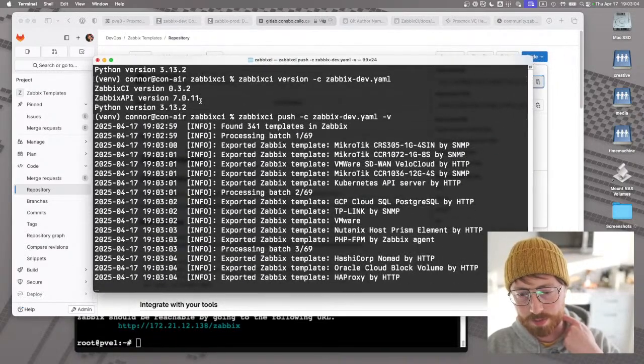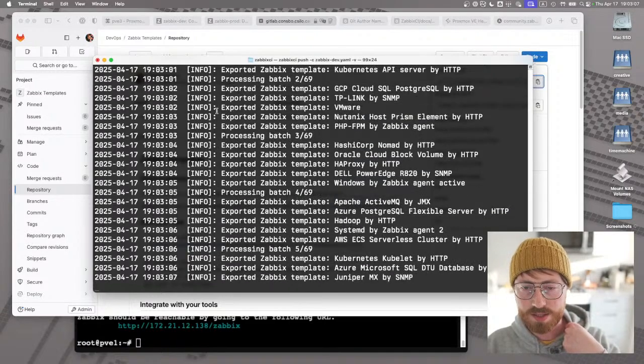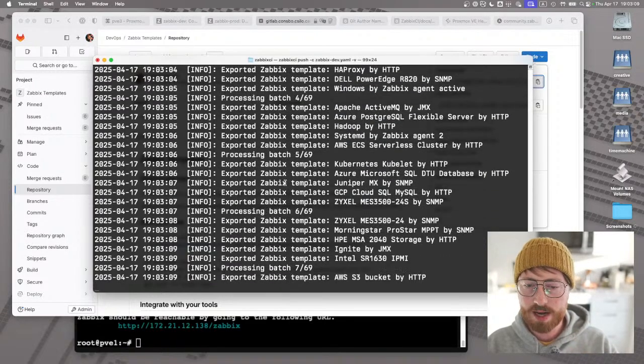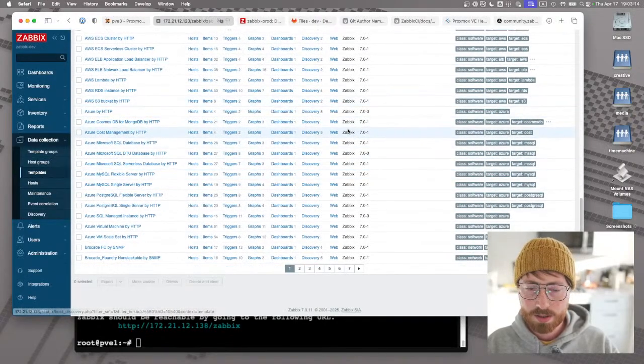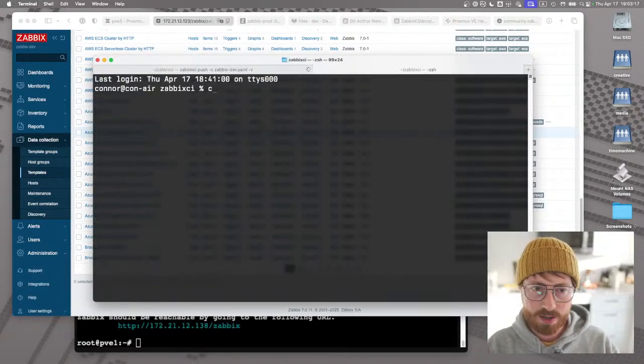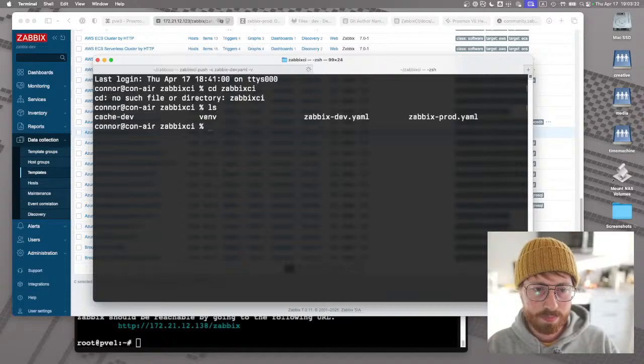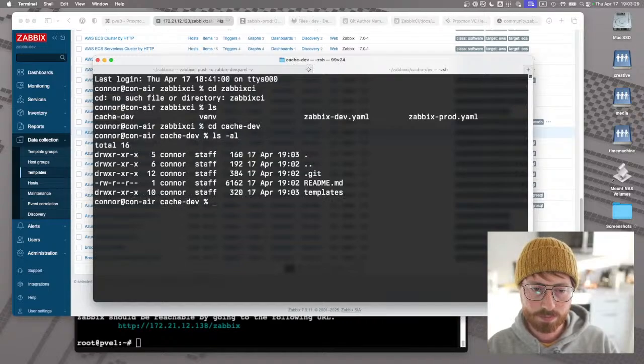Wow, it's already going. So basically what it does is it does batch export of every single template that is currently located on this server, and it puts it inside of a file. Oh, I'm already in ZabbixCI. It puts it inside of this cache folder. So let's take a look at the cache folder. So you can see that it's got a .git, so it basically creates a Git repo locally, which it will sync to.